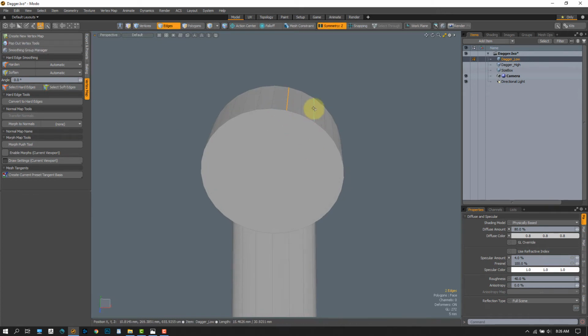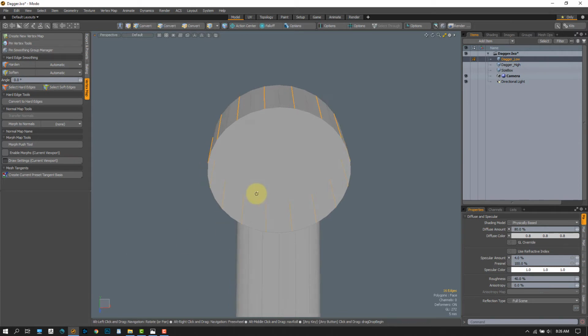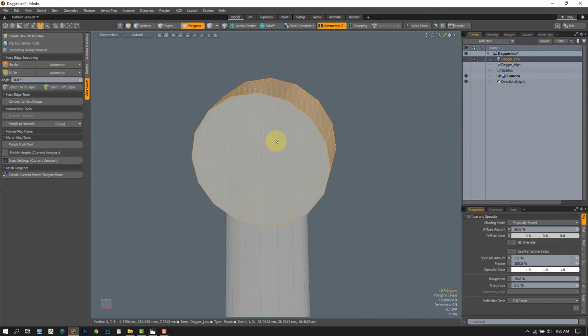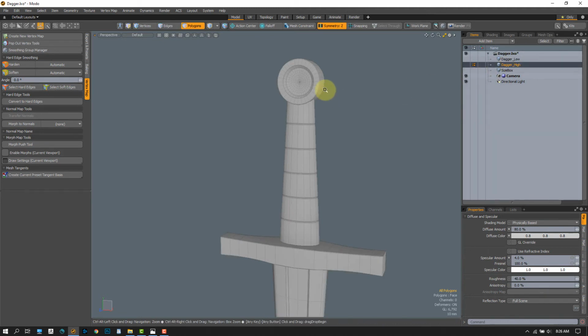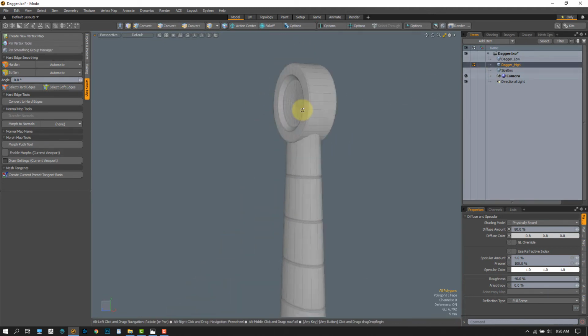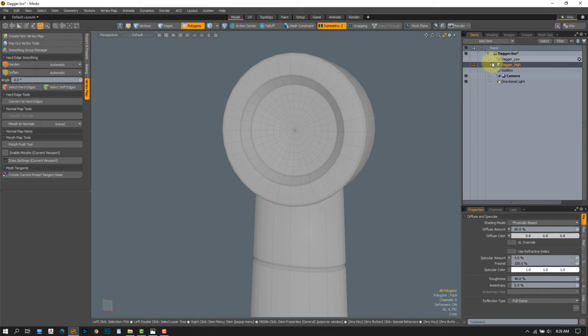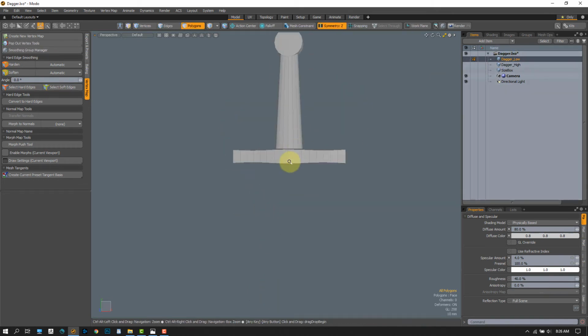So grab that one and that one, hold the up arrow. It's going to go all the way around. I'm just going to hit the backspace key. We'll just keep this guy at 16 edges around. So again, a little bit lower poly. And we won't even indent it or anything. Let's just leave it as is, just like this.